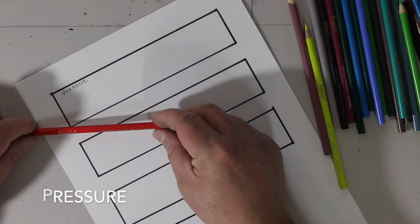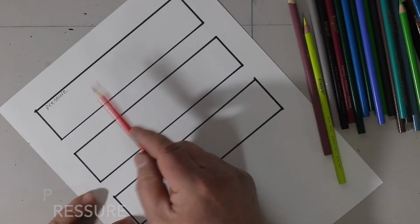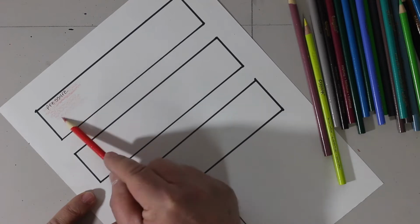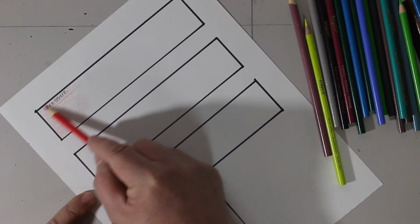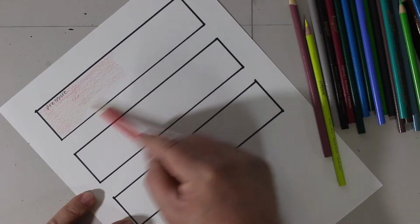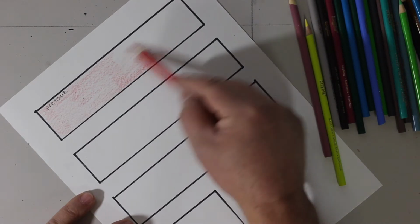I'm going to start by filling in this entire rectangle using a very soft pressure to create a very light red. As I do this, I try to keep my colors nice and smooth. Try to minimize the amount of lines that I'm putting onto the paper. I do this by using the side of the lead as much as possible.